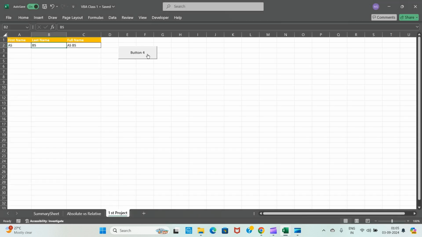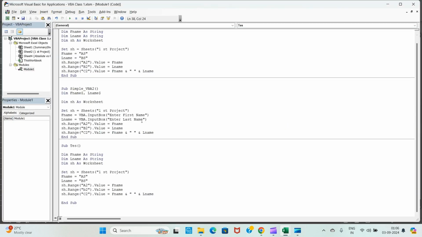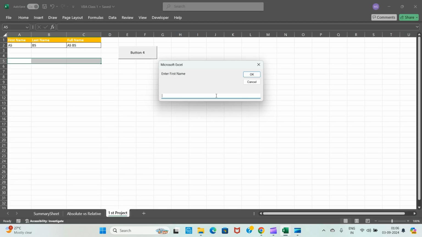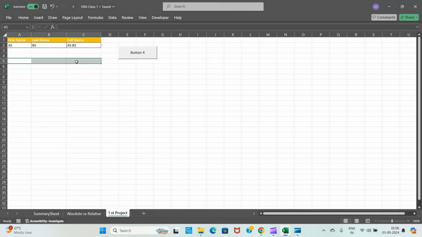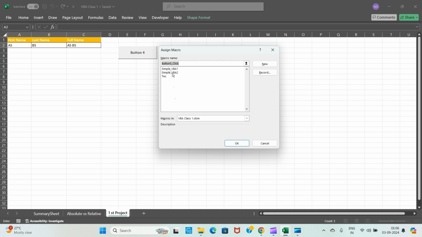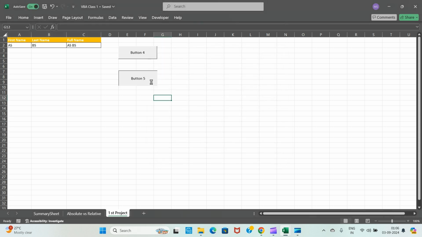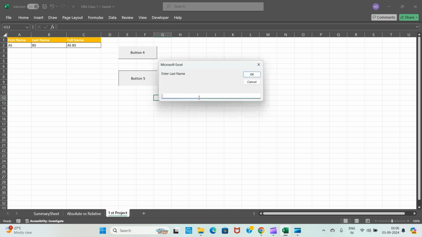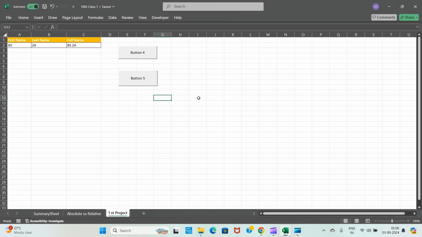Then after that, once you press, this is the first method. If you want to add some modules, VBA inputs. Let's suppose I run this code, and you can see it shows a pop-up. You can update your name, the second one BS, and then it will be updated as BS. If I need to add another command button here, then it would be showing BS ZA. Now you can see here.